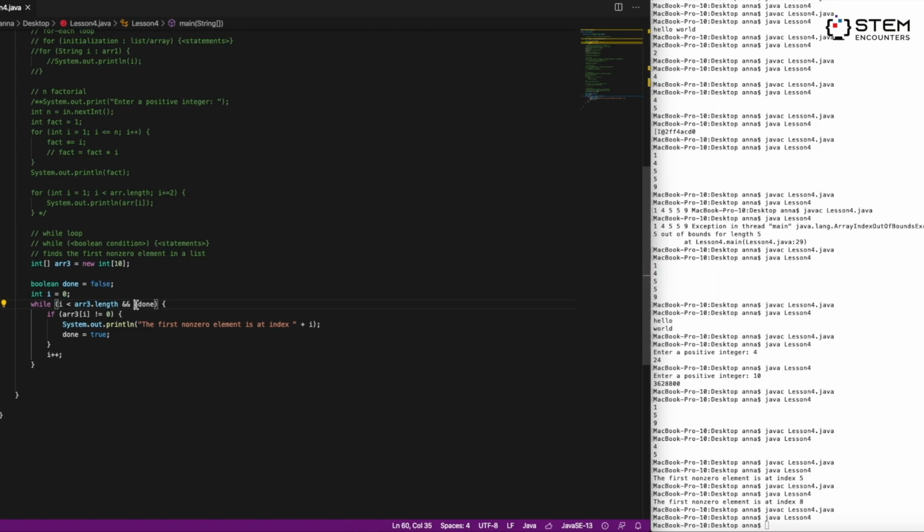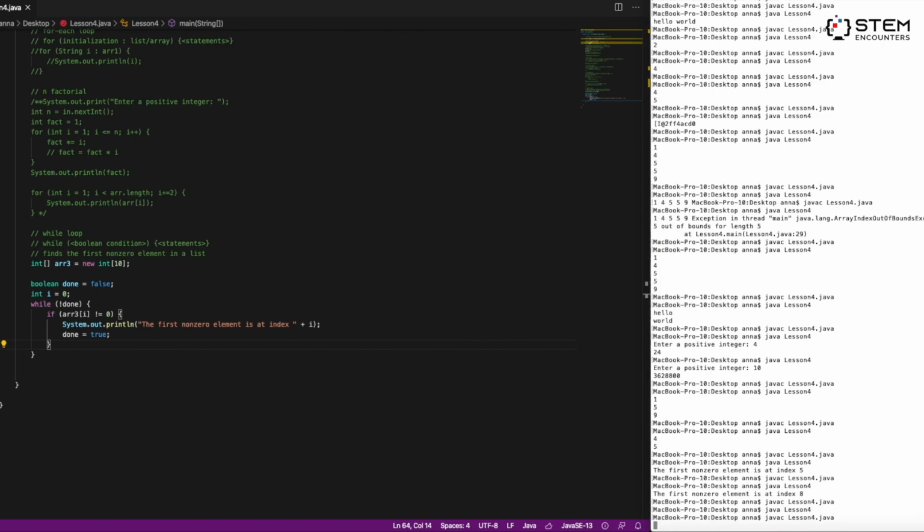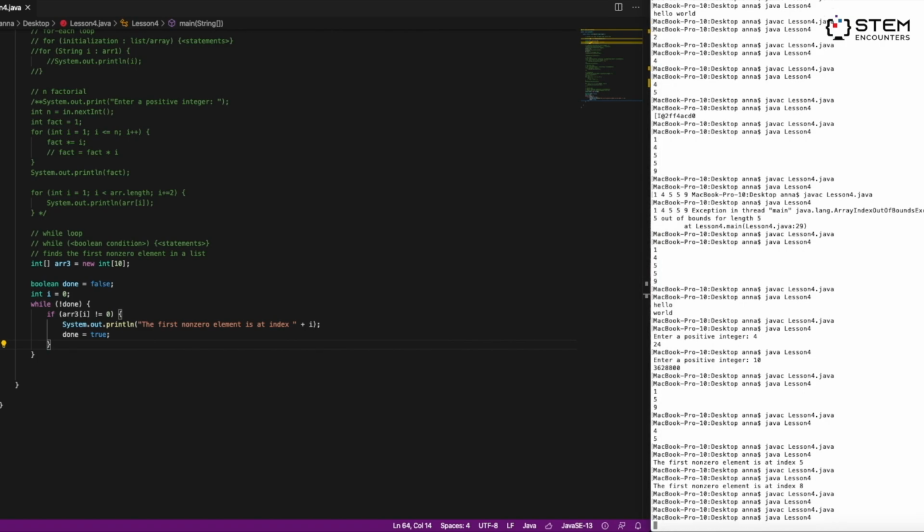We already saw why we needed this condition, but now we see why we need the i condition, because if we didn't have that, if it was just done, we can try that actually. If we did not have the i is less than length condition, then here we would have an error: my program is just not ending because it never exits the loop. All right, so I'm going to terminate that. I'll write it here.